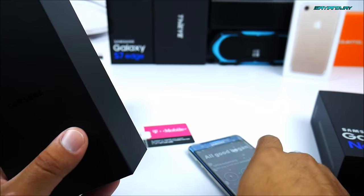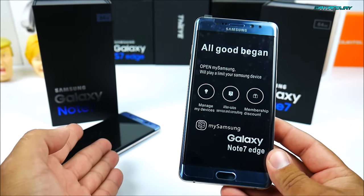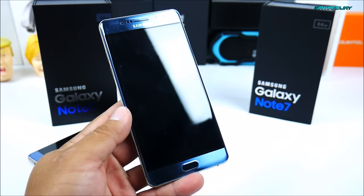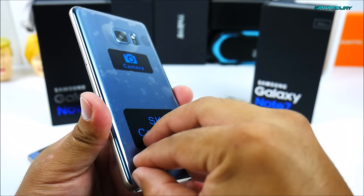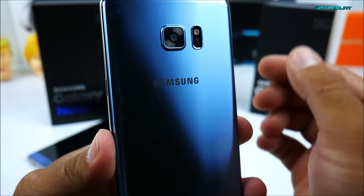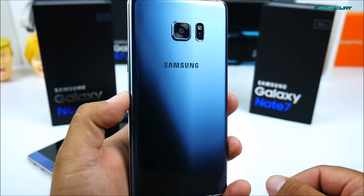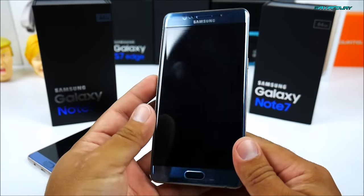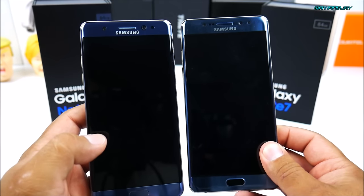Now getting back to the phones, I have the original on the left-hand side. Removing the front protector on the replica, it comes already dirty — Chinese fingerprints and such. On the back we find the Samsung logo, the camera, a heart rate sensor which is fake but pretends to work, and the LED flash. Looking at it physically, it's almost identical to the original device, with the exception of the sensors on the top — those are not going to be the same. The original has iris scanning, which is why it has the extra camera and extra sensor.